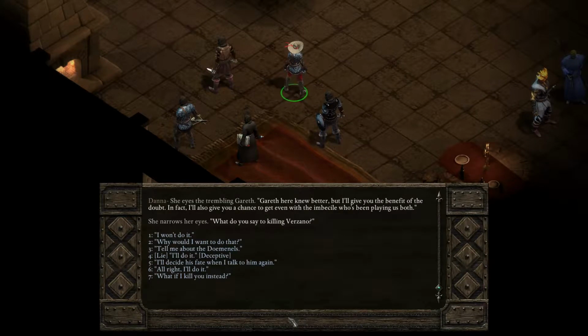She eyes the trembling Gareth. Gareth here knew better, but I'll give you the benefit of the doubt. In fact, I'll also give you a chance to get even with the imbecile who's been playing us both. She narrows her eyes. What do you say to killing Verzano?